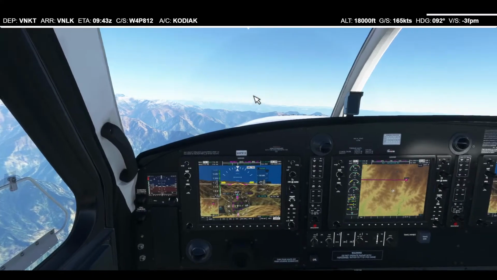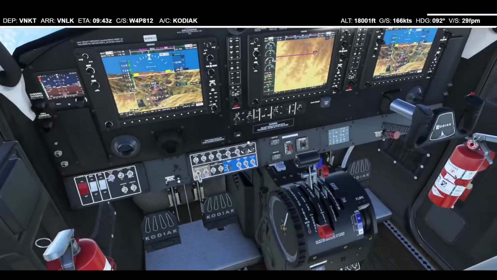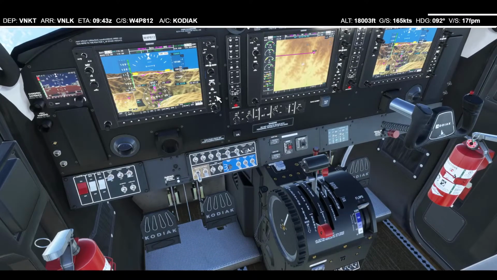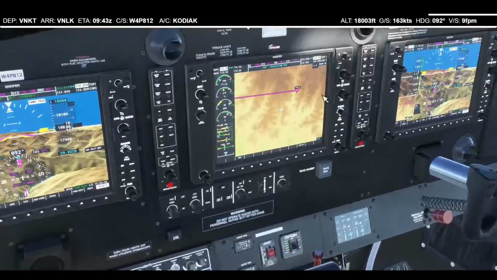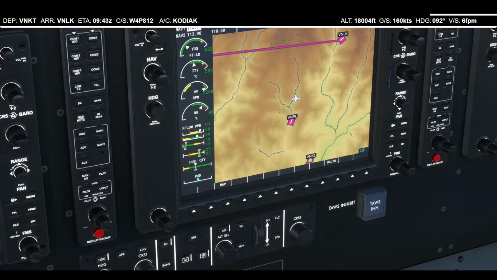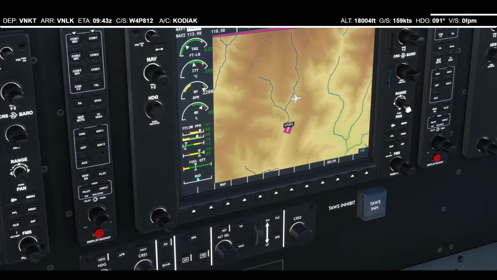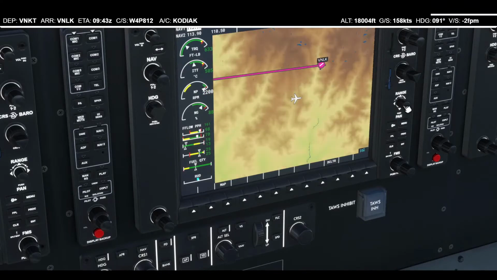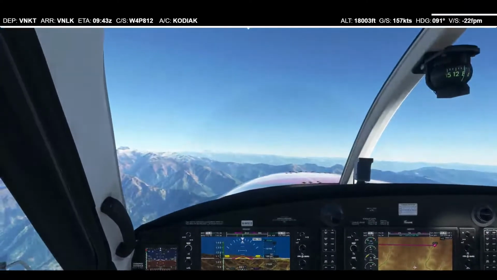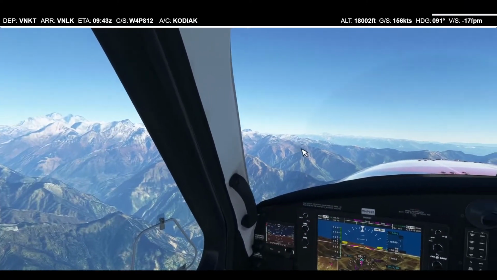Let's descend and slow down. Let's first slow down. Not too much. And I want to zoom in a little bit. Please do not crash the Microsoft Flight Sim. Do not crash the desktop. Do not freeze. Please just keep doing what you're supposed to be doing, which is run a really cool simulator.